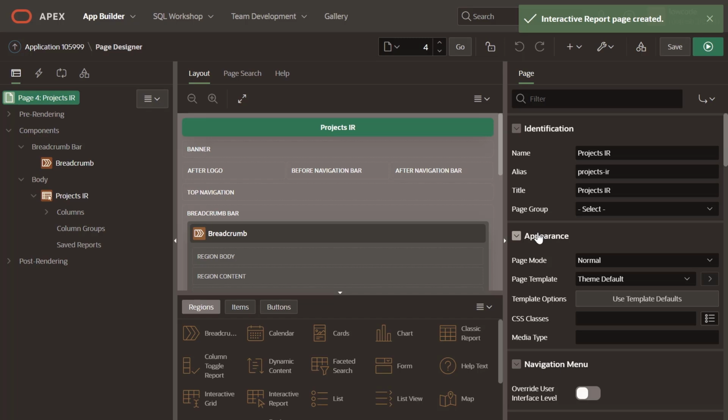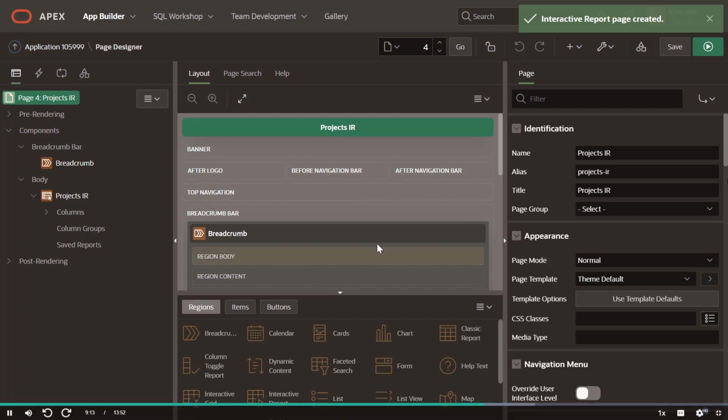Now, I'm going to show you how we can link an interactive report to the form that we just created earlier. For the purpose of this demo, I have already created an interactive report built on the projects table. To link a report to a form, first, I've opened the interactive report in the Page Designer.